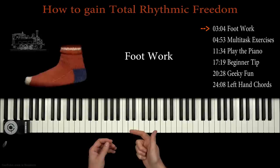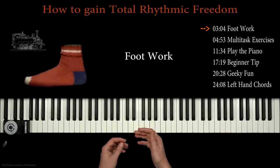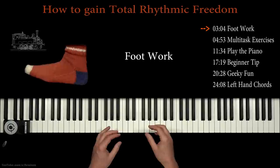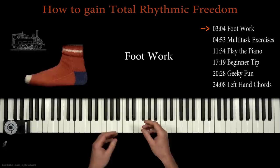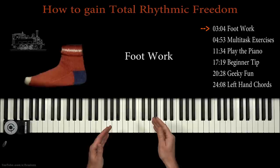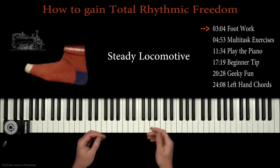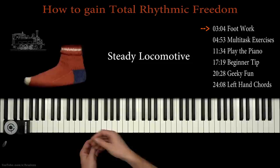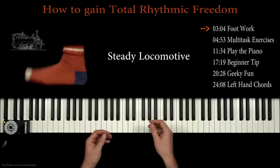One, two, one, two, one, two. Now, let's try this out with our metronome. One, two, one, two, one, two, one, two. Now try to get a good and steady locomotive going. Try to make the foot sound good together with the metronome. When we have a good feeling about this, we are ready to move on.